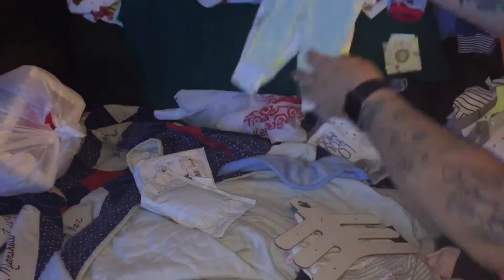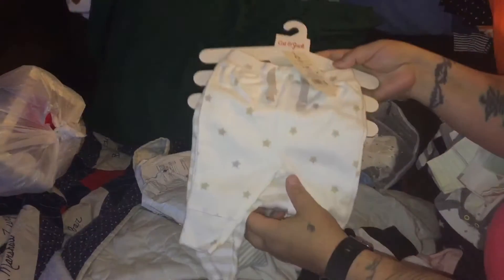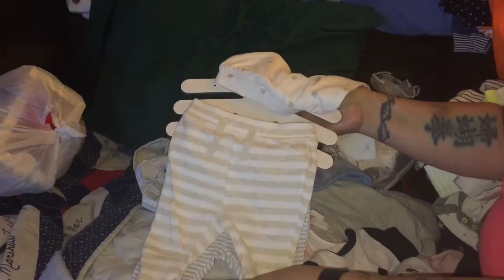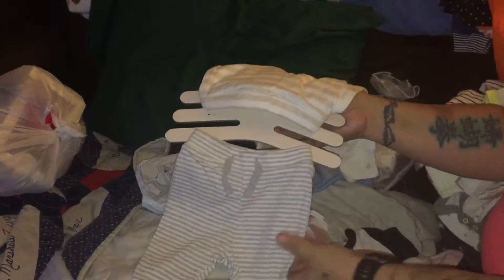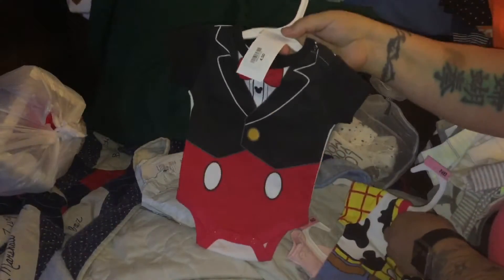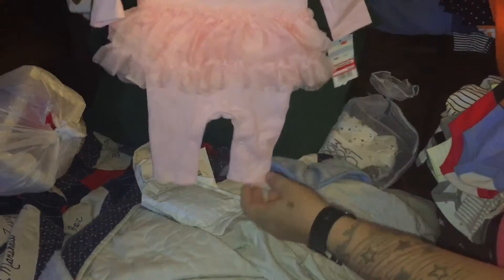These are all Cat and Jack as well. I got these pants with little stars - they're like a light brown cream color - and these gray and white ones. Then I got these on sale for about $4.50: Mickey Mouse in zero to three months and Woody in newborn. Then this is Cat and Jack as well - got it for $9.08 - little snap-up, real cute.